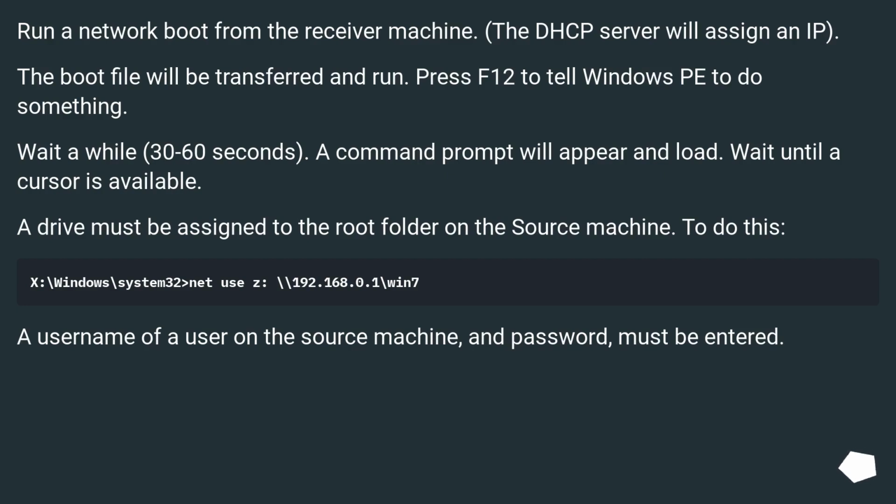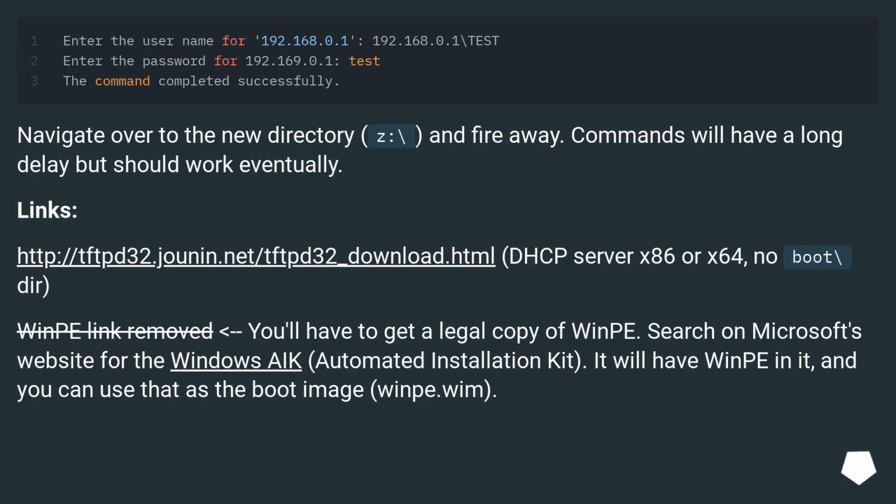A drive must be assigned to the root folder on the source machine. To do this, a username of a user on the source machine and password must be entered. Navigate over to the new directory, z:\ and fire away. Commands will have a long delay, but should work eventually.